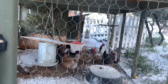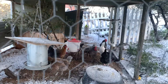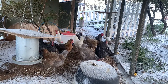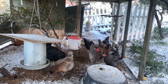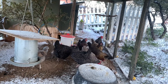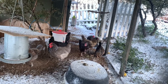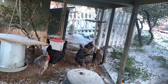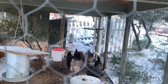They've got the Farmer Brad automatic heated water in there. It can't be automatic right now with the hose, but it is plugged in. I'm sure you guys can see the water over there — it's that one with the red top. It's got four chicken water nipples on the sides of it, a heating element in it, and it's insulated. I can't recommend it enough. I was at Tractor Supply this weekend recommending it to someone who was frustrated with bringing water out every day in the summer and having it not be heated in the winter. Just a plug for Farmer Brad — I really like that chicken water.